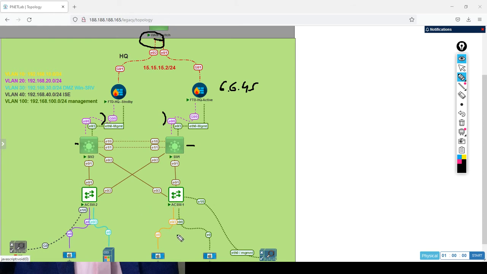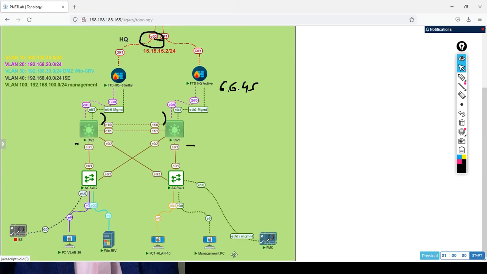If we scroll down, the access switches have the PCs. This is the management PC, this is the PC in VLAN 10, and this one is in VLAN 20. This is a Windows Server for identity, where we'll make a domain controller, Active Directory, etc. And here we'll have ISE.